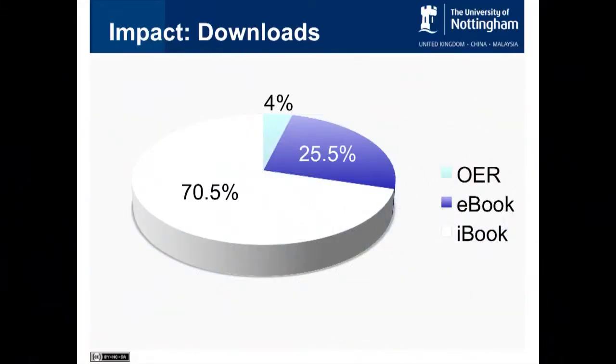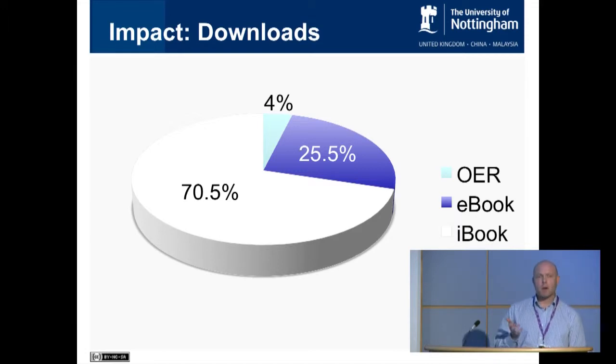So, impact on this, we had a look at some stats here. The iBooks by far and away outstripped the popularity of the other downloads, so 70% of the downloads for the resources where there were comparable resources across the different platforms. The iBook system really won hands down. They are really nice books as well, not just in terms of content, but what the iBook Author software allows you to do. So maybe that's influenced it. We haven't really dug too much deeper into the meaning of some of these statistics. But interestingly, the eBook and the iBook versions really did take the lion's share, and people didn't seem to want to be downloading our traditional open educational resources as much as they were interested in downloading the book versions. Again, we need to spend more time working that through, but the headline stats just seem to be quite a big difference there.